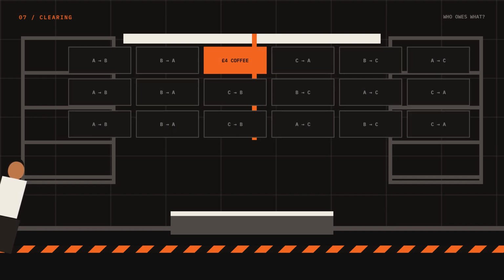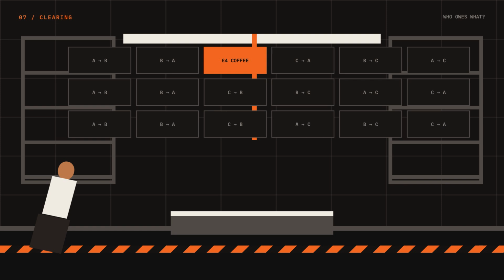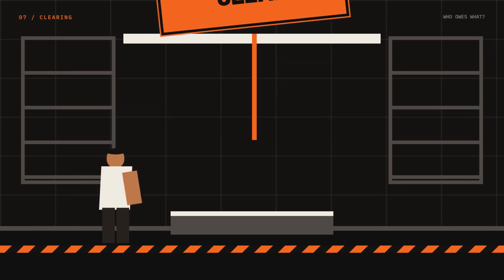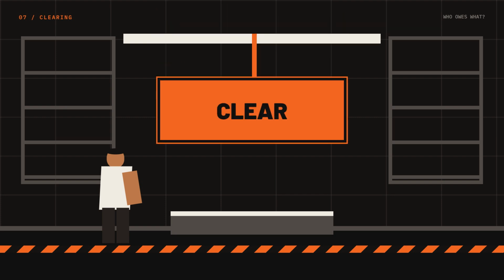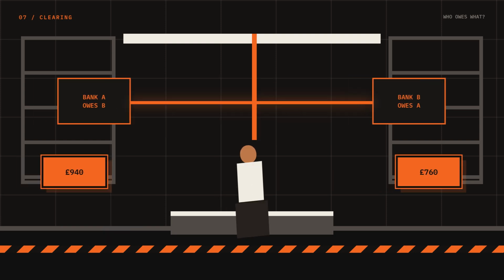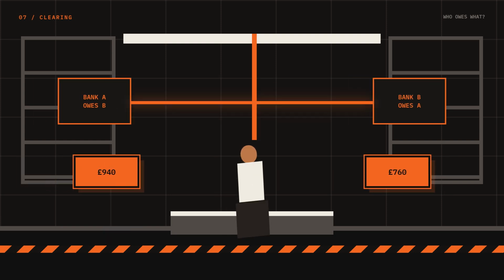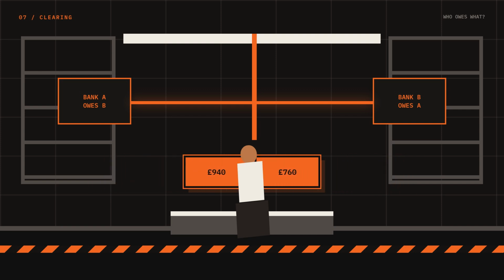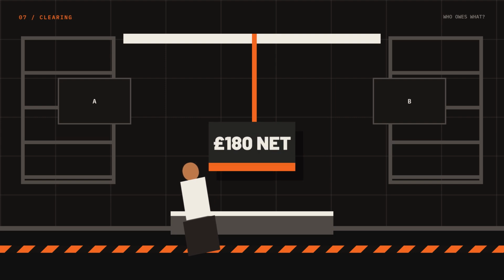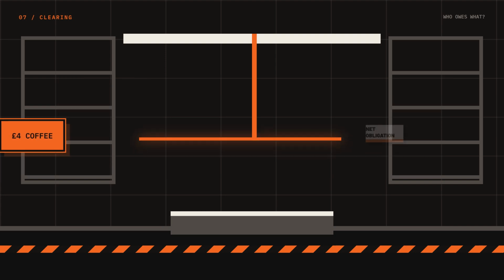Afterwards, payment records are collected and reconciled. This is clearing. Transactions are grouped, checked, and used to calculate what participating firms owe one another. If Bank A owes Bank B, while Bank B also owes Bank A, the opposing flows can be reduced to a smaller net obligation. Thousands of instructions do not require thousands of separate piles of money to move. Clearing works out who owes what. Netting makes the later balance movement far smaller and more efficient.